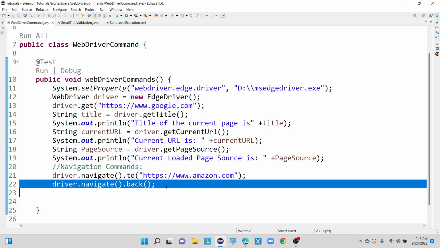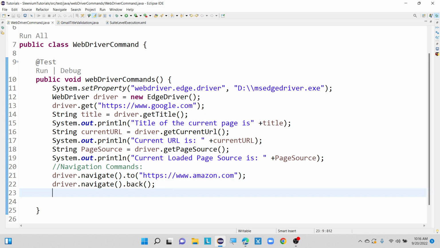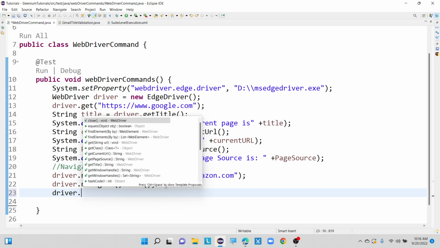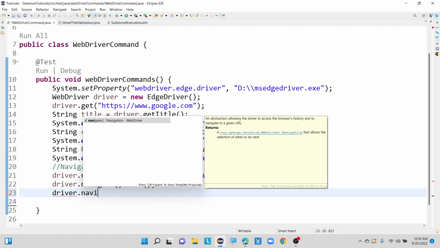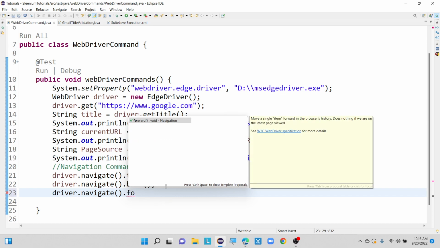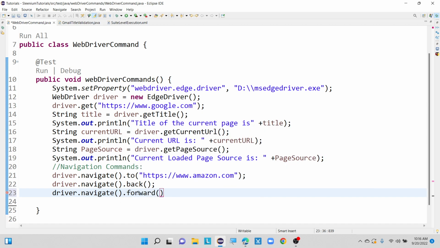What is the syntax for the forward command? driver.navigate.forward. You can see here: move a single item forward in the browser history. This is the syntax for the forward method.